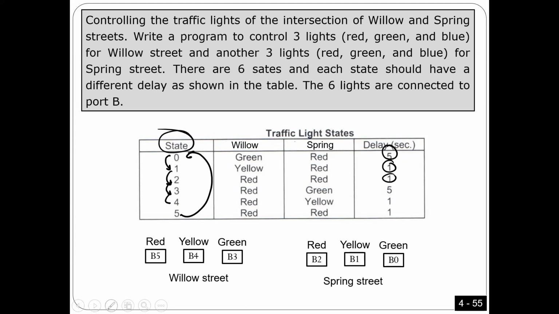So I want to program it this way, so that as you see here, guys, one street is green, okay, the other one is red for 5 seconds. After 5 seconds, the second one here, this one should turn to yellow. The other one is red, and this should be for 1 second. And then both of them are red for 1 second. Makes sense, right? And then now this is green, and this one is red for 5 seconds. And now this one is yellow.